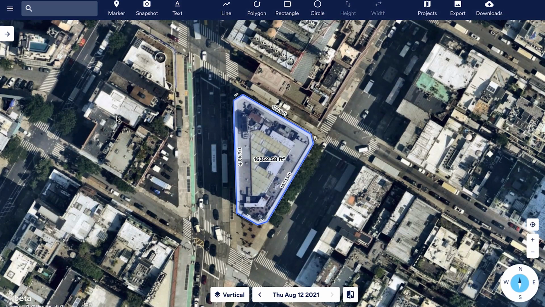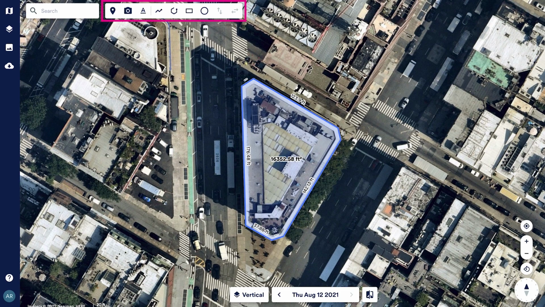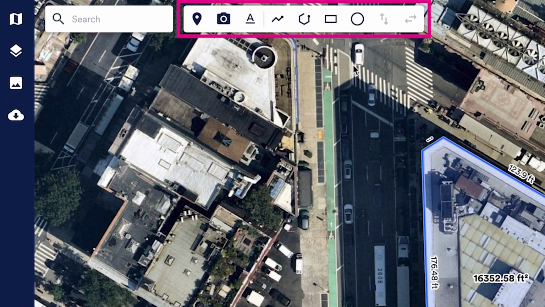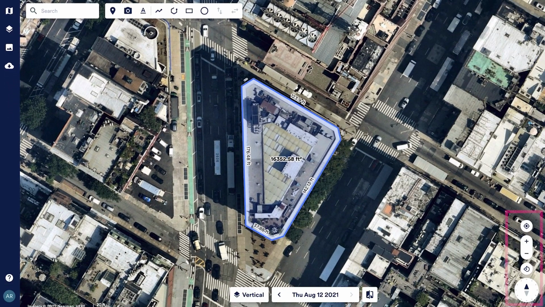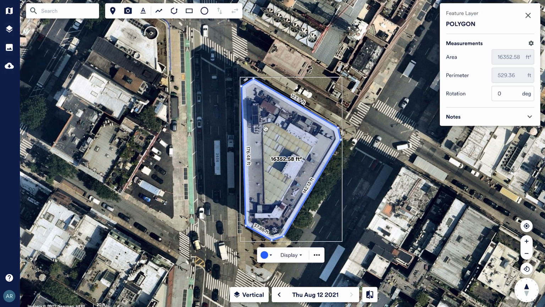The biggest change you'll notice is to the layout of the interface. You'll see that we've made the toolbars and navigation controls more compact, giving you more space to explore and mark up. We've introduced a new, smaller toolbar that gives you quick access to annotation and measurement tools. The compass has been updated with more intuitive controls for rotating your base map and finding the right cardinal direction. We've also moved some features to the sidebar, where you'll be able to access your projects, layers, export and download panels. And finally, we've split the inspector into two modules to maximize screen space.